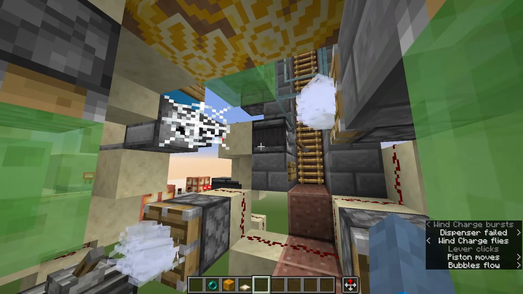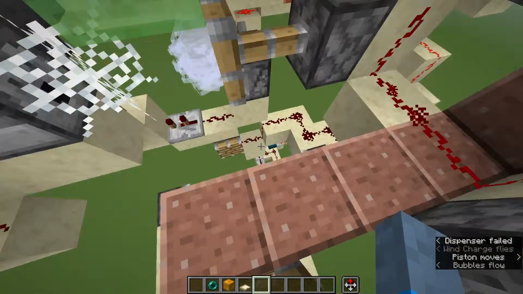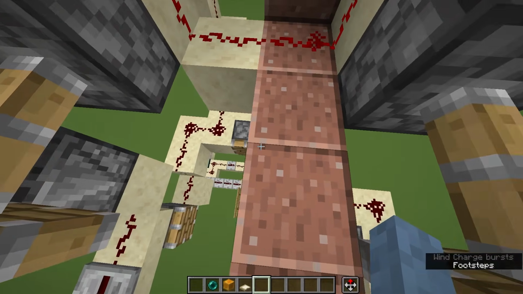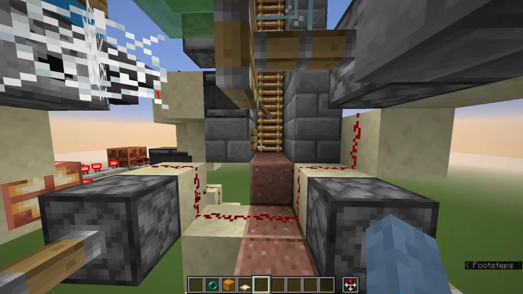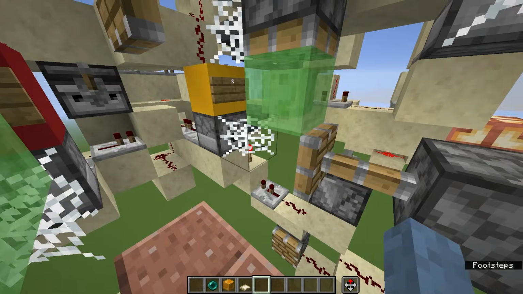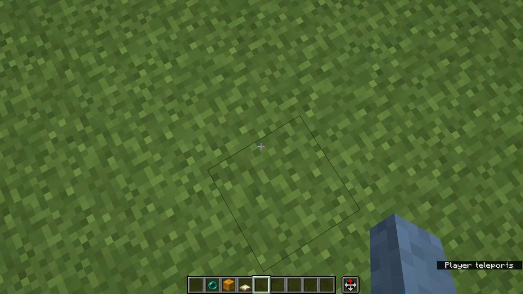Now you should watch it working and a bunch of things dispensing everywhere. Just stay on this granite line. Don't walk off the granite line or crouch over the edge, or else the wind charges might hit you, and that'll definitely mess stuff up a little bit. And don't stand here, because the ender pearl might hit you.